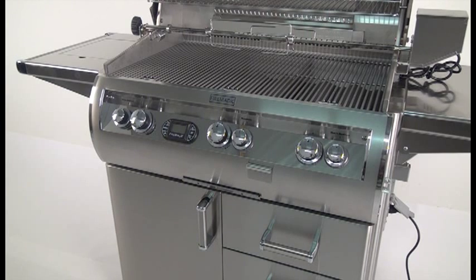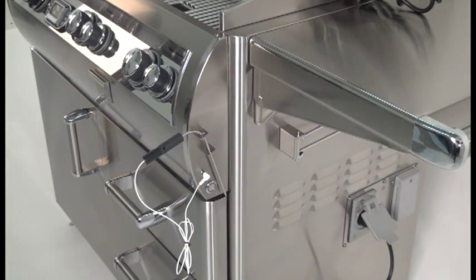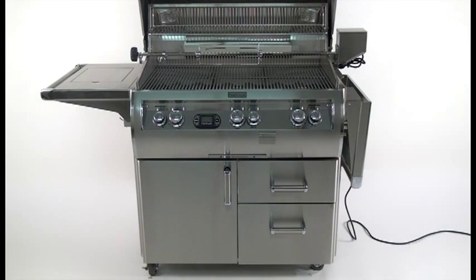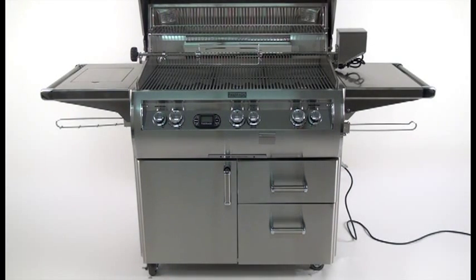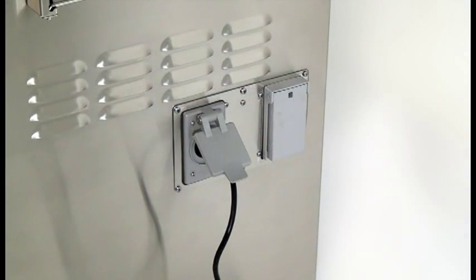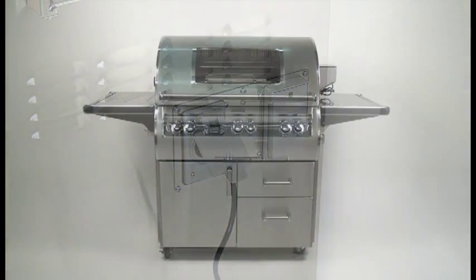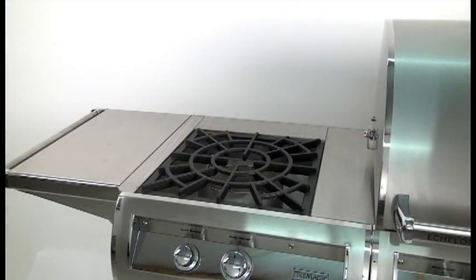The control panel is equipped with a digital thermometer, lighted control knobs, a smoker drawer, a drip tray, a meat probe, and a master switch. Stand-alone models offer a folding shelf, a side burner shelf, a tool and paper towel holder, drawers, a door, a tank tray, and an affixed power supply with outlet. Optional items include a magic view window and a power hood. This model is equipped with a side burner; models with a double side burner or power burner are also available.